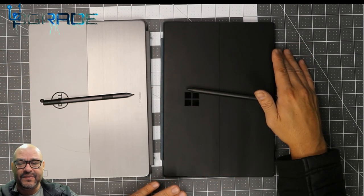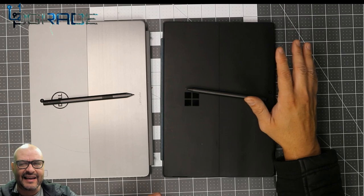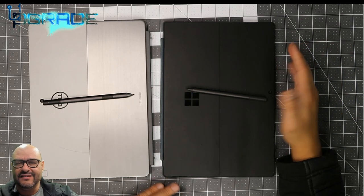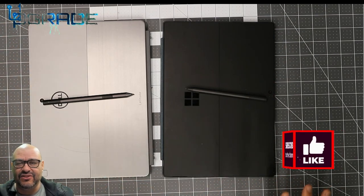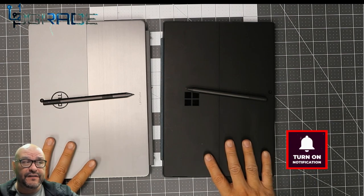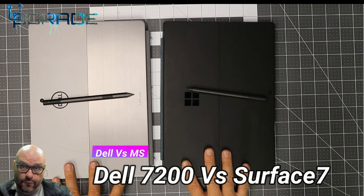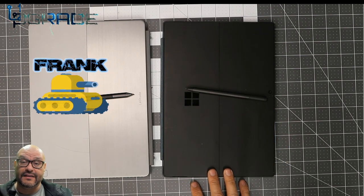If it's up to me and I had the budget, I would honestly pick the Surface — it's the lightest, it's a bit fragile but it does the job and has been doing it for years. Microsoft has been hanging back though — they don't put an Nvidia chip on this system; they did on the Surface Book but not here. So GPU-wise and gaming-wise it's not good. But for basic tasks — marketing, Adobe, Excel spreadsheets — both can handle it. If either one fits your budget, they're both reliable machines, but my pick is the Surface. I'm your host Frank the Tank, and we're out.